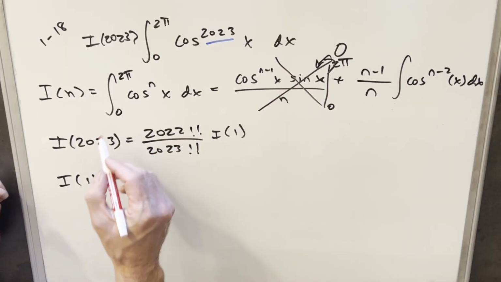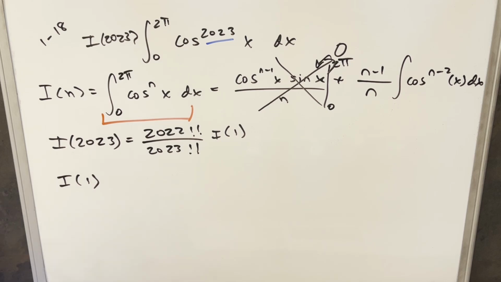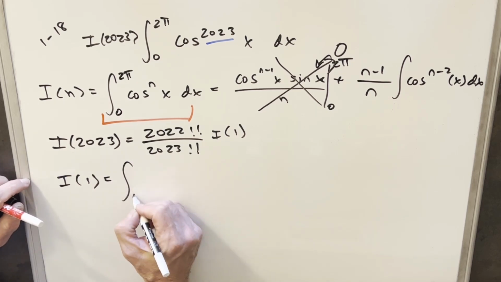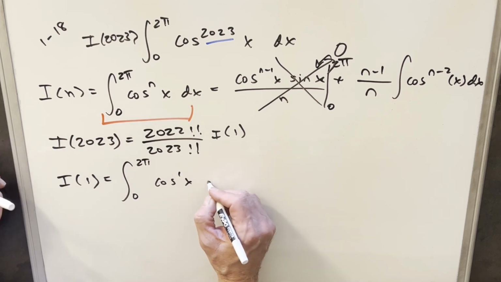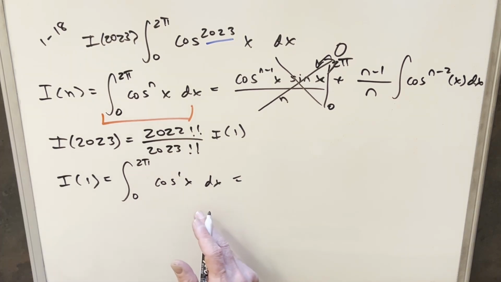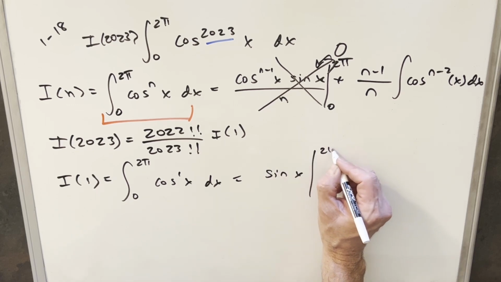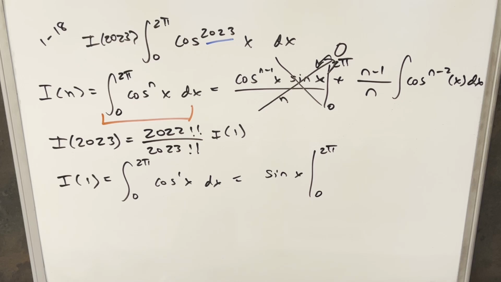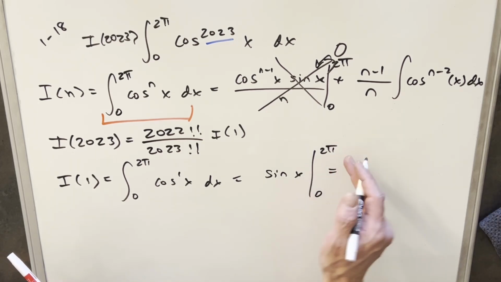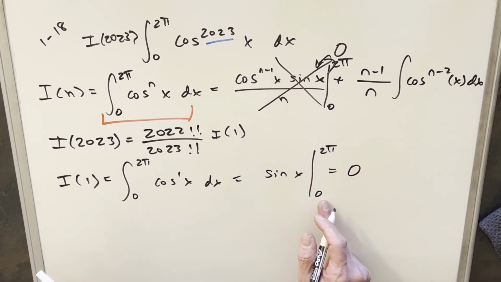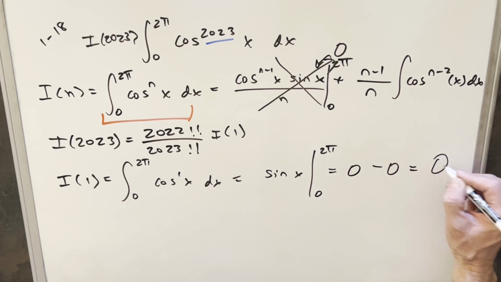Okay, so for our I of 1 integral, we're just going to be looking at this, and we're just plugging in our n value of 1 here. So what we're going to have is just the integral from 0 to 2 pi of cosine to the 1 x, or just cosine x. But this, of course, is very simple. Integrating cosine of x, we get sine of x, and we're just evaluating this from 0 to 2 pi. And actually, this is basically what we just did right here, but let's just do it again. So when we evaluate sine of 2 pi, we get 0. When we evaluate sine at 0, we get 0. So our I of 1 value is going to be just 0.